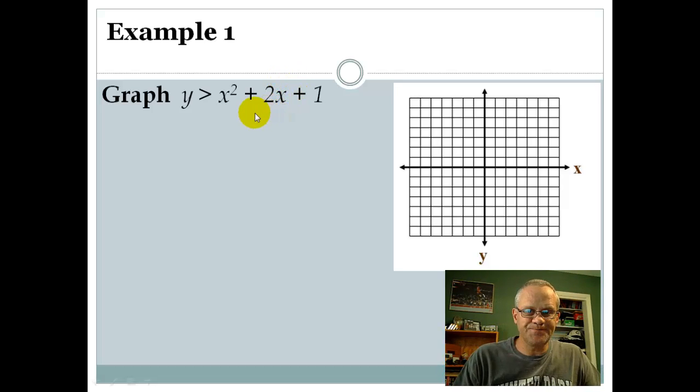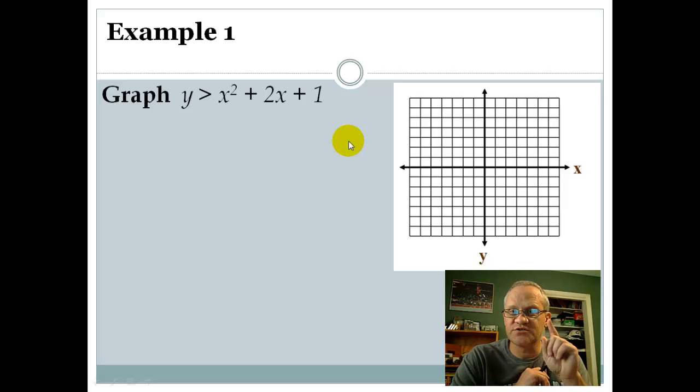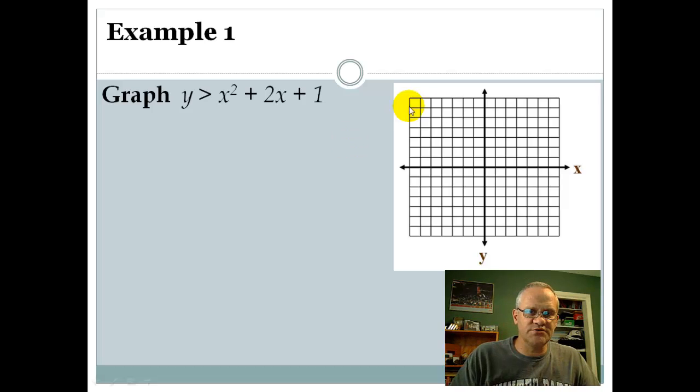Remember in the last section, we were graphing that U-shaped parabola? Basically, we're going to do that, and since it's an inequality, there's two extra parts. Remember, solid and dotted line, and then what side to shade. That's it. So we're just going to do two quick examples here. First of all, this is not in vertex form, so I would go ahead and just plug this into the calculator.